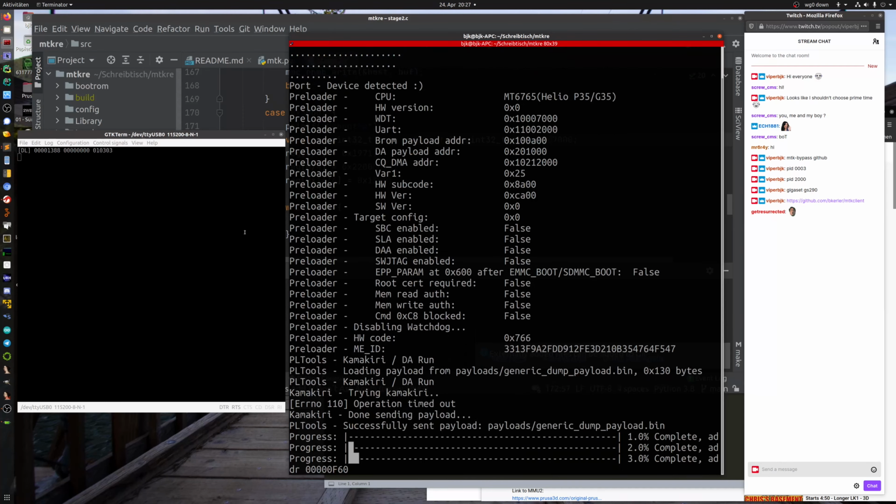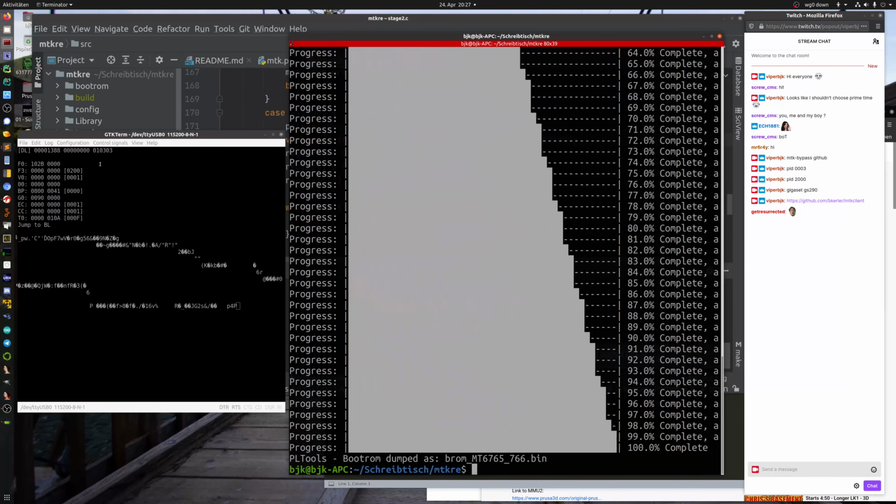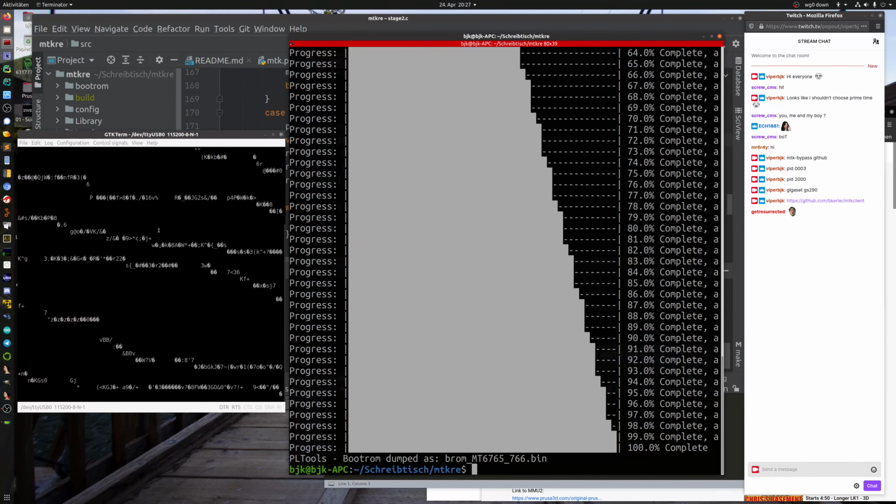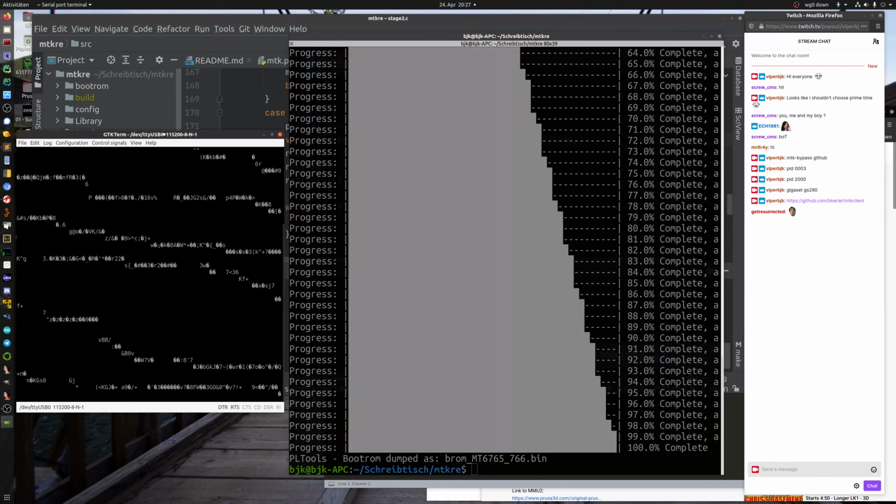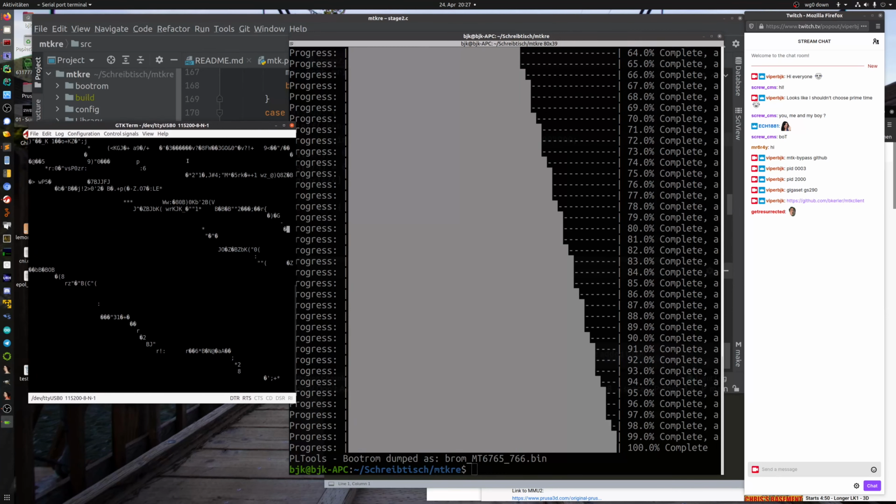And you can see on the left side the UART was printing out information. In case you wonder what's happening over here, it's because of the UART speed. So I'm going to show that as well. That's for the preloader.